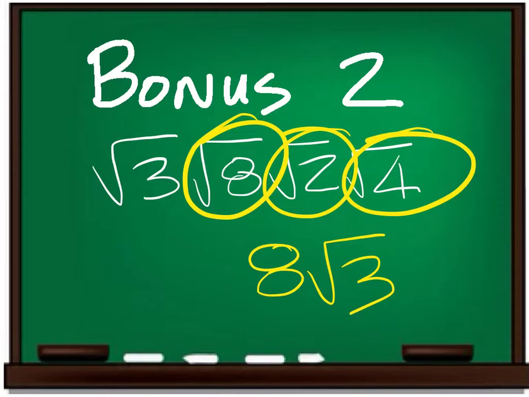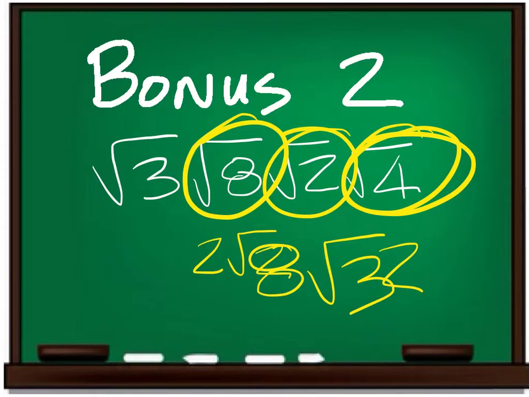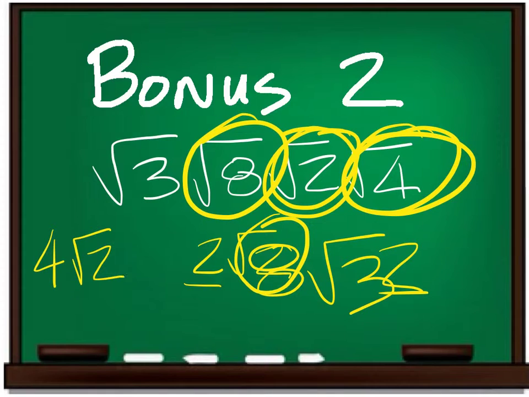What did you do first? Okay, I did the square root of 4. Okay, that's 2. Right. Okay, then I did the square root of 8, which is 2 square root of 2. And then I times the 2 and the 2. So the other 2. Oh, okay, so this 2 times this 2, which is 4. So you have 4 square root of 2. Okay, and then 2 times 3 is 6. So I got 4 square root of 6.